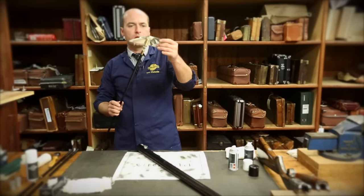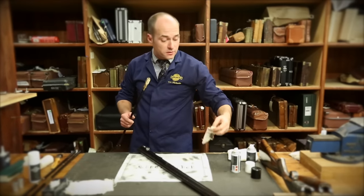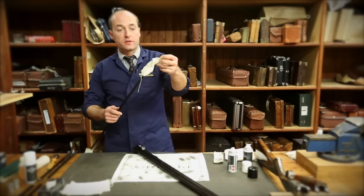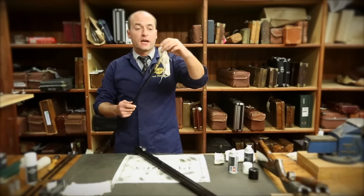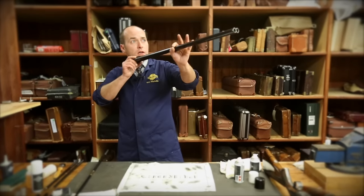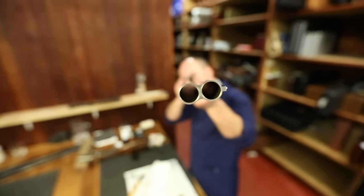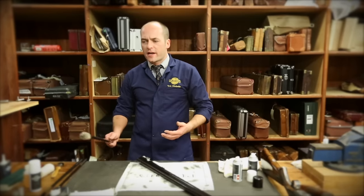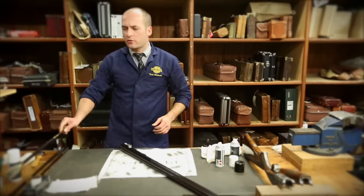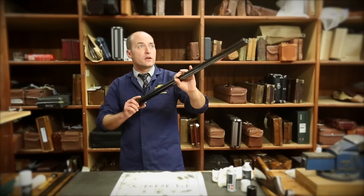Run the rod up and down the barrel and you'll see deposits of lead and plastic coming off onto that rag. Once you get that amount of dirt on it, throw it away and pick up another piece. As you continue to clean you'll still notice deposits coming out — it can be quite stubborn stuff. But you will notice the rag starts to become cleaner as you continue. Keep continuously looking down the bore to make sure you are actually removing what you're intending to remove. At the very end, just make sure the bore is nice and clean and dry — run the cotton jag down just to make sure it's all dry. You don't want loads of oil in your bore; you just want it nice and dry in there.